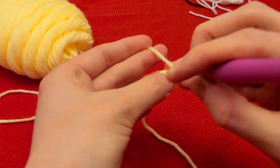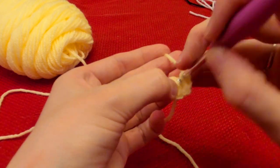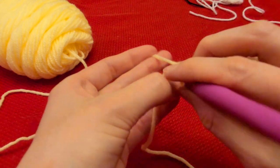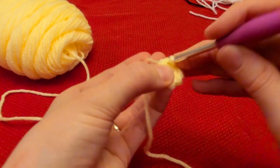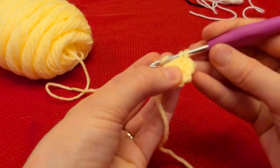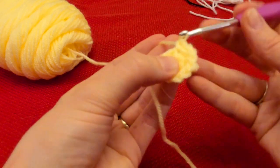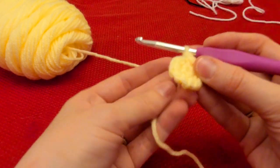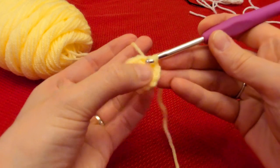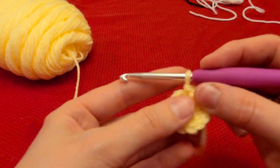So 1, 2, 3, 4, 5, 6, 7, 8, 9, 10, 11, and 12. Okay, so now go ahead into the next stitch and you're going to slip stitch. And then cut your yarn free and pull that through.